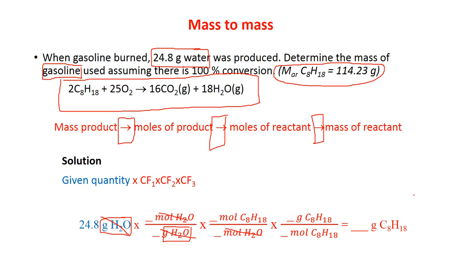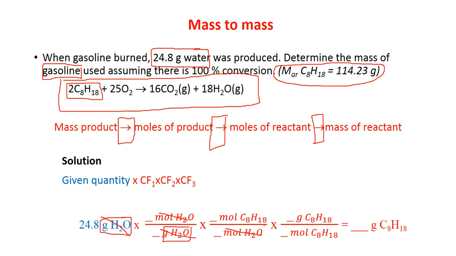But we are changing from the moles of the product, in this case the moles of water, to the moles of the reactant. And our reactant is the octane. So having moles of water here, to change it to the moles of reactant, we need to put the moles of octane up here.